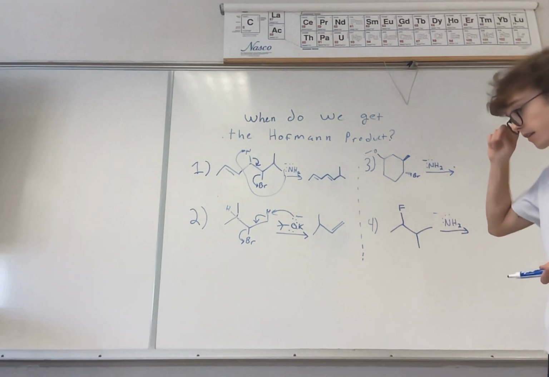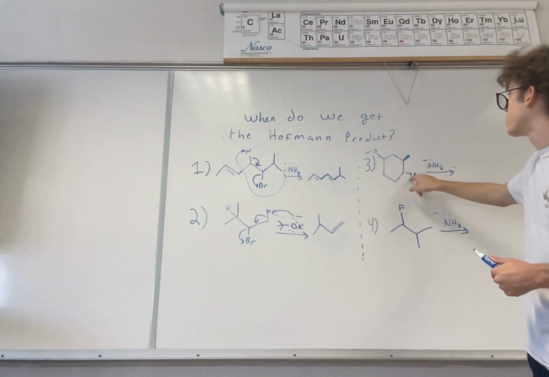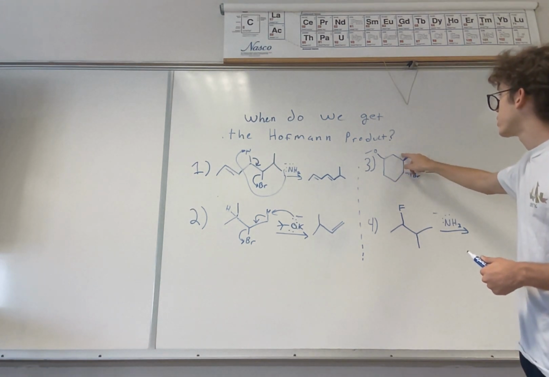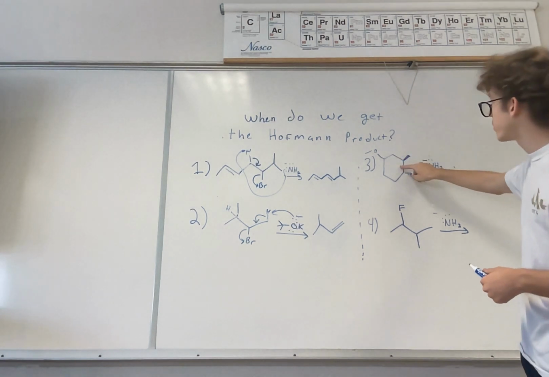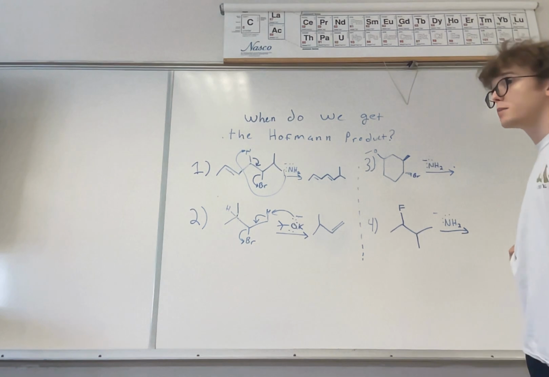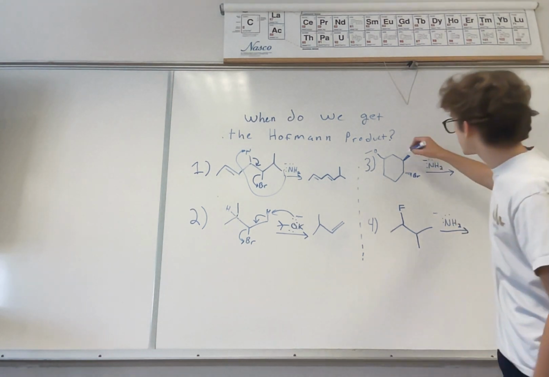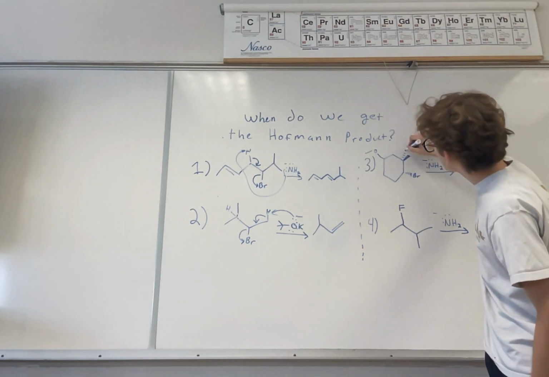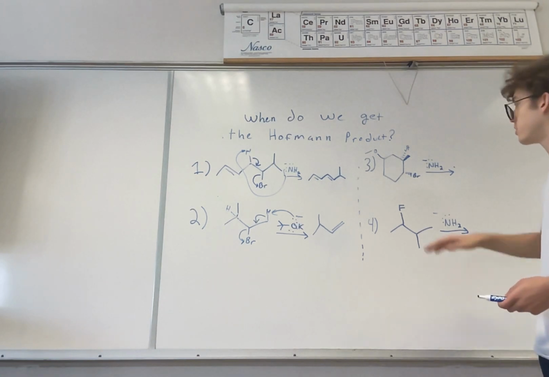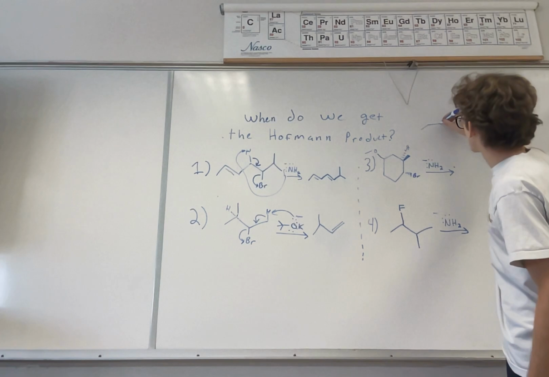You would think that we would form the Zaitsev product doing this way because this bromine here would go like that, or sorry, a hydrogen here would go like that, donate the pi electrons, kick bromine off. And you get the Zaitsev product, and you think that would be more stable, but it's not, because this is just impossible to happen. If we were to take a hydrogen here, we know it would be in the dash position. What's also in the dash position? Bromine. So let's draw this kind of as like a Haworth projection.